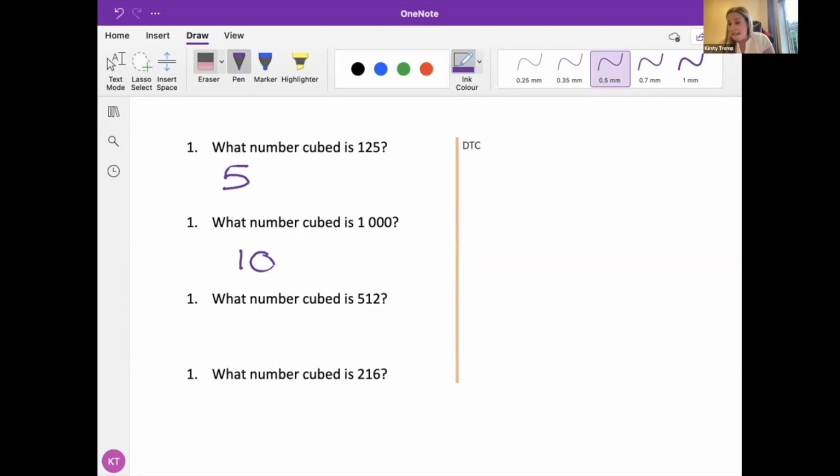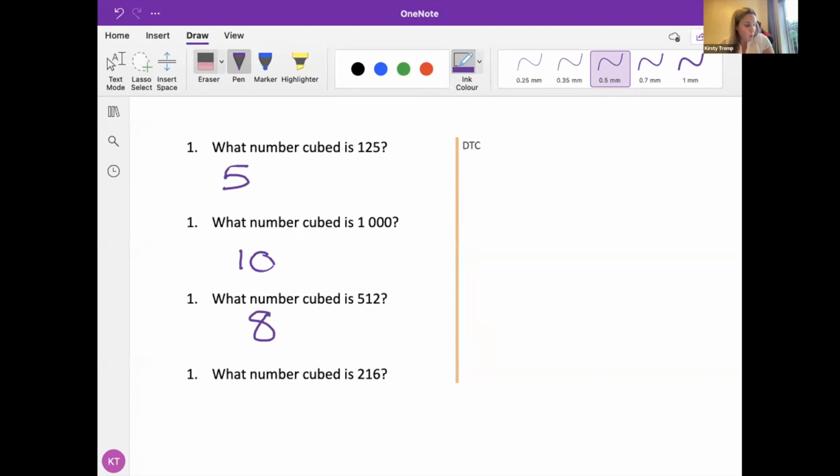Okay. This one, I can't remember if we did this one earlier on today, but let's have a look if you've got this one. What number cubed is 512? Oh, some people are answering it before I even asked. Okay, I'm seeing it come through. Oh, I'm seeing some strange answers. So what number cubed is 512? It is definitely 8, hey? So 8.